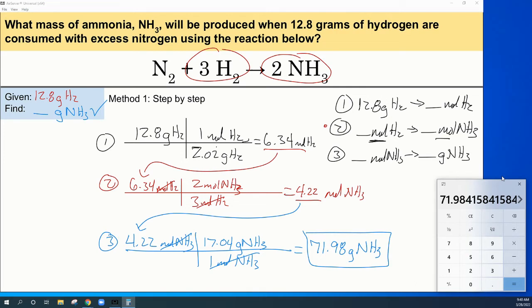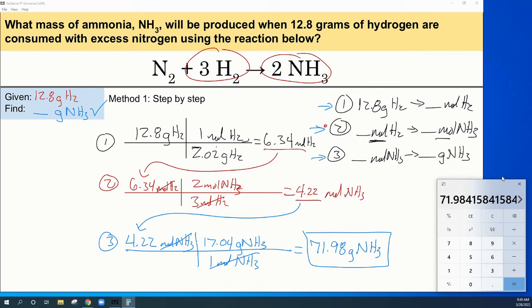This is exactly the same idea that we're going to do with all of the other steps, but the math is going to look different. I'm going to change grams of my given to moles of my given, change my substance, and then change my unit. Same idea every time. Okay, so that's one method. Follow the steps. The key idea is to make sure that your units match. And the key step always is this mole ratio, where you're changing one substance into another substance. I am always, always, always going to use that ratio when I'm using stoichiometry.